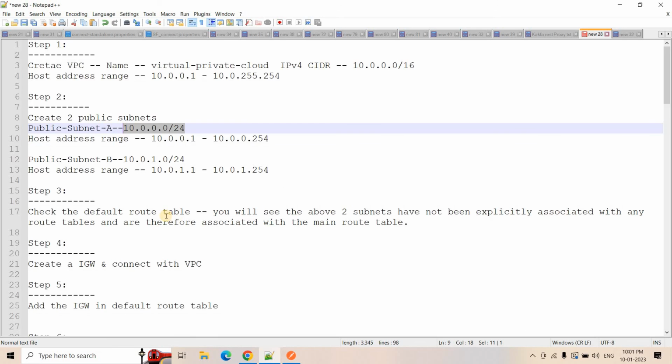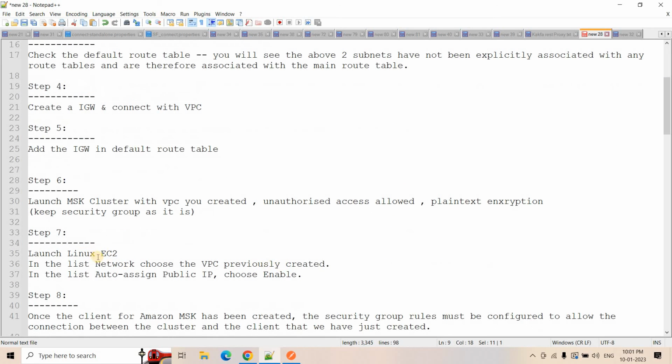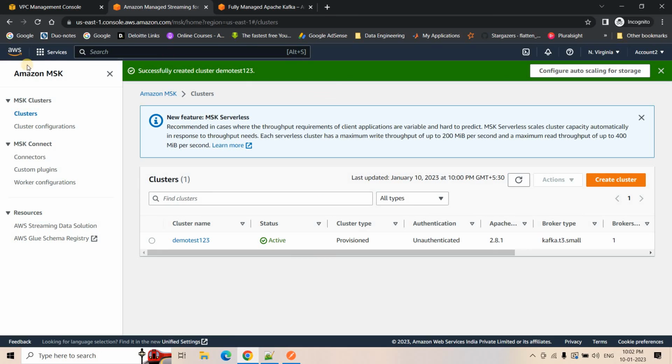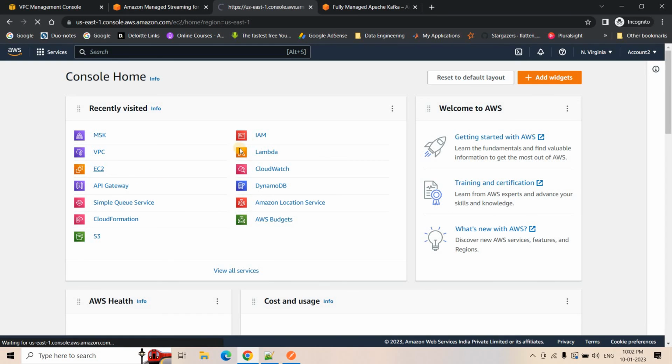So let's go through the next steps, what we have to perform. So first what we will do, we will launch a Linux EC2 instance, and that EC2 instance we will launch within the same virtual private cloud what we have used for our MSK cluster. Okay, and obviously we will assign one public IP to this EC2 instance. So let's do that. So here I will open AWS Management Console in a new tab, and I will click to EC2.